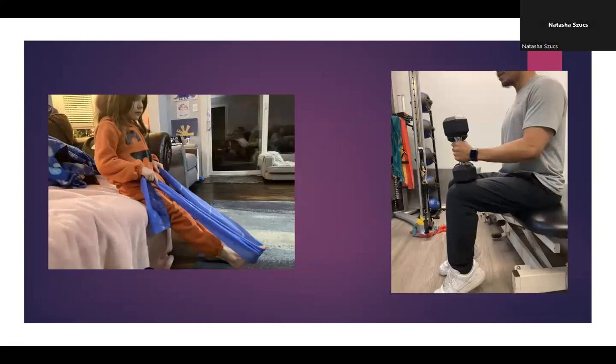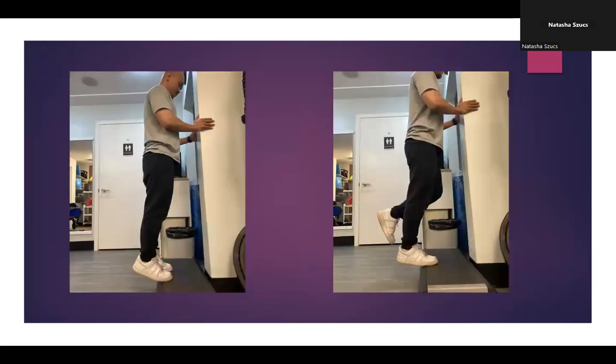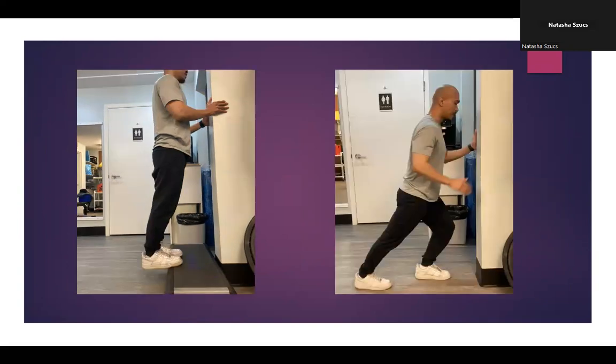And that's my kid showing early stage. She has no idea why I'm making her do this, but you can start with very gentle resistance with the elastic, and Tenzing showing there with more weight to get the soleus with the knee flexed, so it takes the gastroc somewhat out of the equation. And there he's showing just calf raises on the step, but not putting it on stretch. As you get better, you can go lower and lower, staying out of pain, and then progress up to single leg.